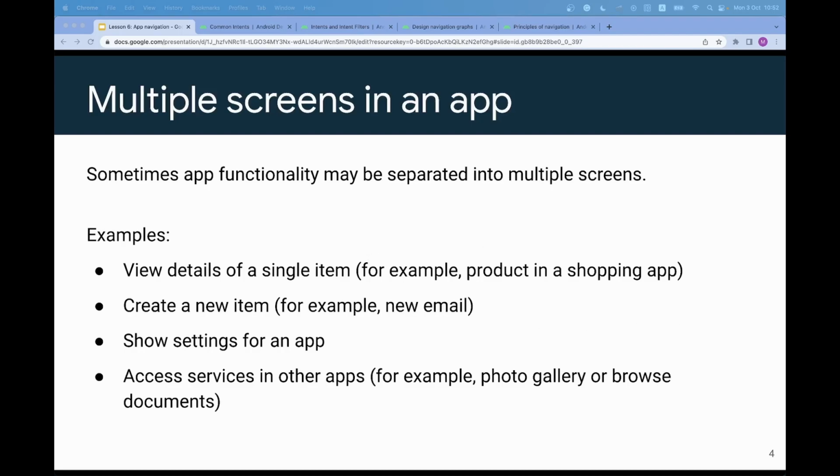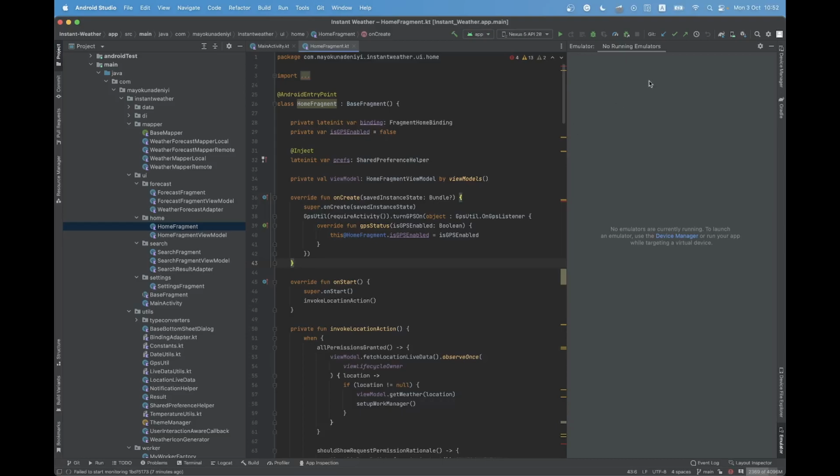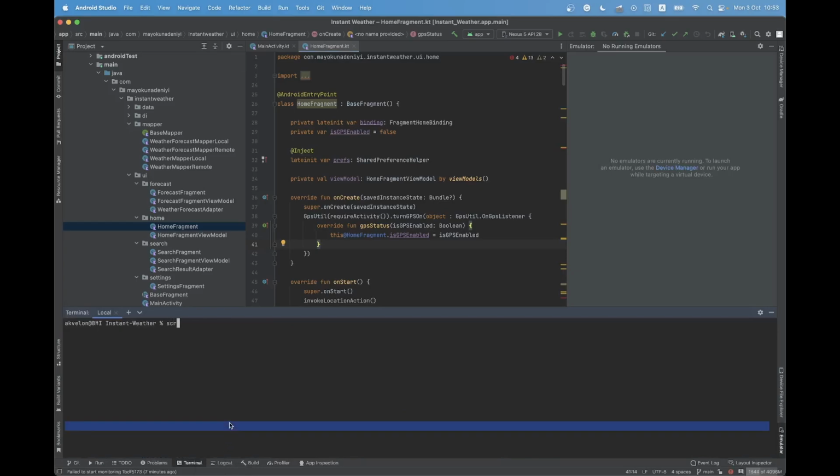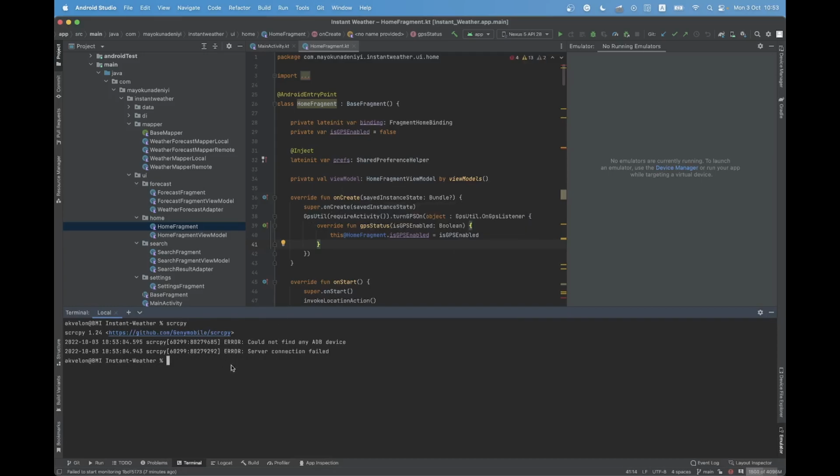And let's see our favorite instant weather application. Let me show my screen. Couldn't find it.